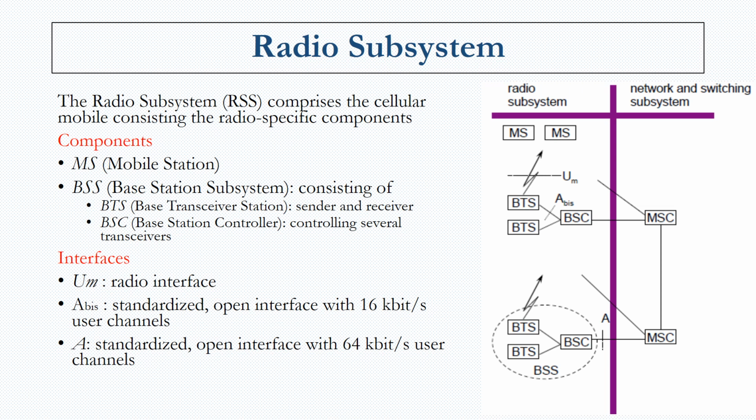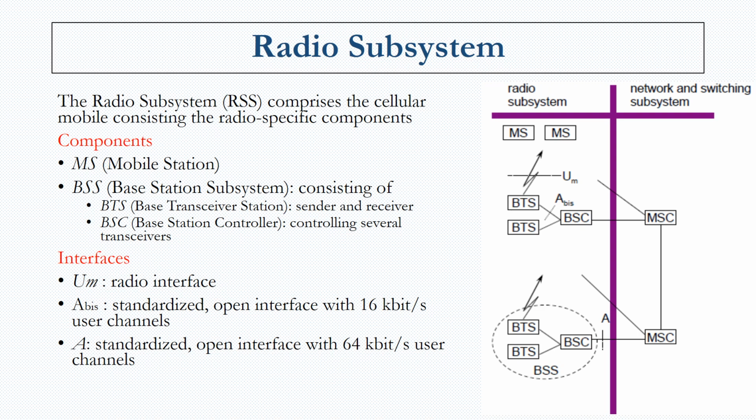In the diagram you can see that two or more mobile stations are connected to a base transceiver station, and two or more base transceiver stations are in turn connected to the base station controller called the BSC, which controls any number of transceivers. And you can also note that there are a number of interfaces. Here you can see the Um interface, the A interface and the Abis interface between the BTS and the BSC.